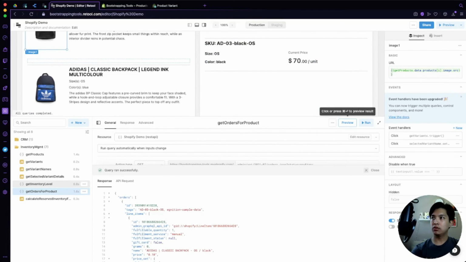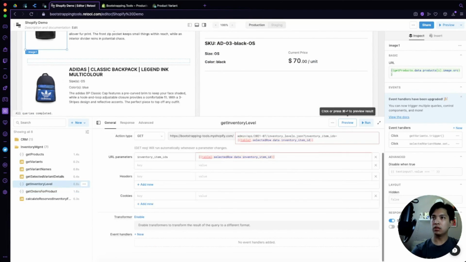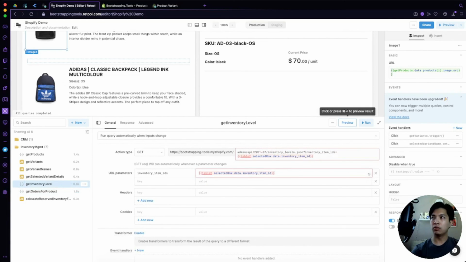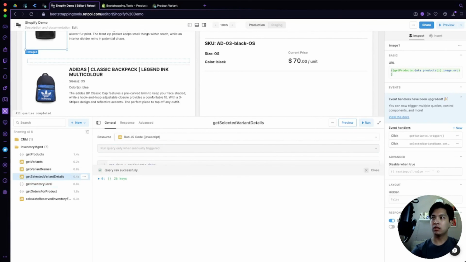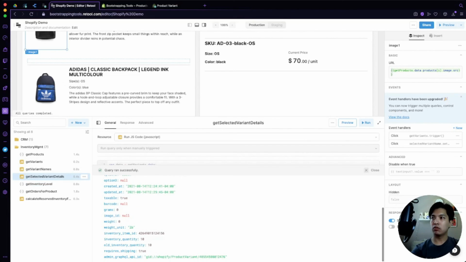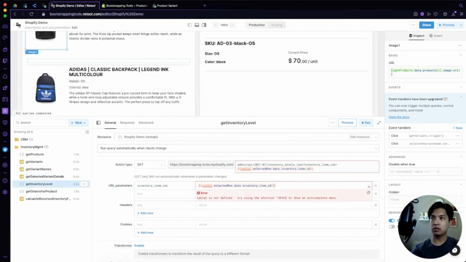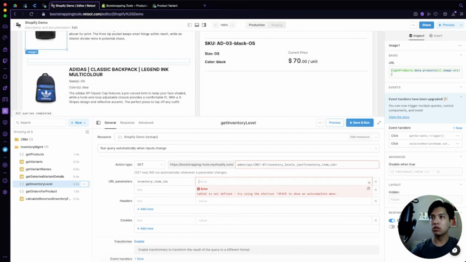And then the inventory level, this was only supposed to give us the amount of inventory available. But since we're getting that from our variant data, I don't think we're going to need it. So let's go ahead and preview this. Let's make sure that's right. So this is the inventory quantity. So that's at 10. Let's go ahead and update the inventory level ID over here so that we're using the dynamic content we just rewrote.